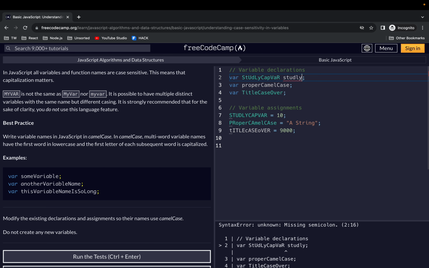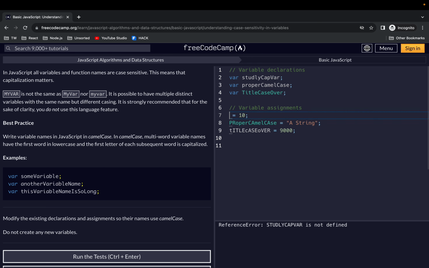Then we have cap, which should begin with a capital letter, so I'll say capital C, Cap. Var should also begin with a capital letter, V, and everything else should be small letters, like so. Now I'm going to clean this up, and I'm going to copy this and replace it with this one.